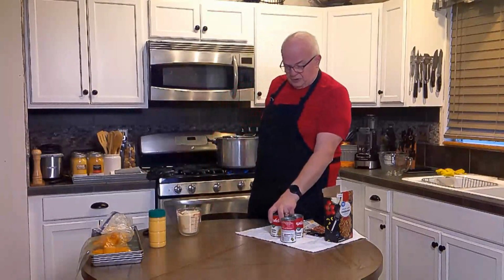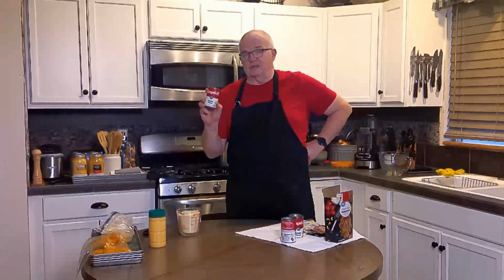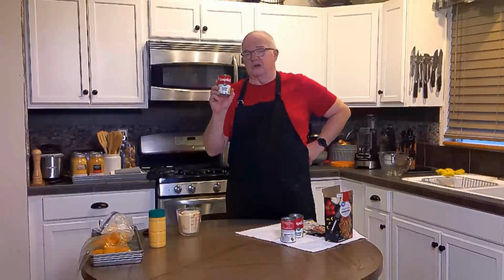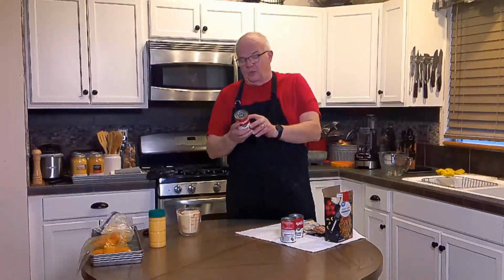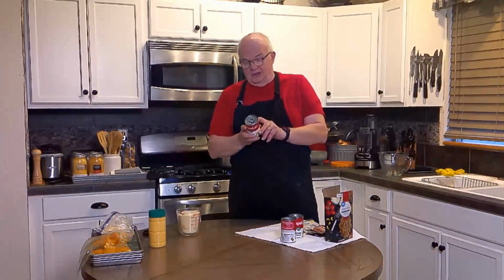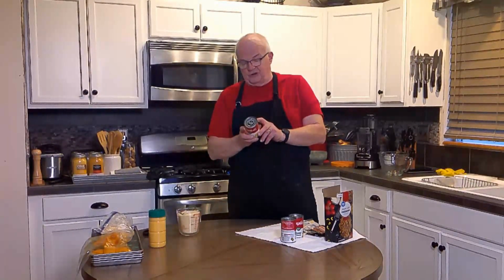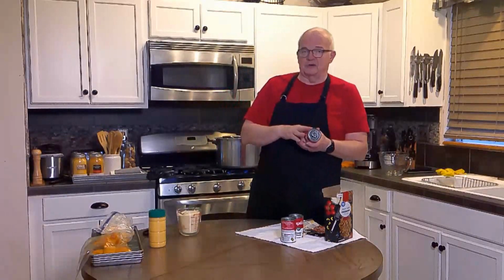Now the other thing that I put in there is I'm going to put in 3 cans of this Campbell's cheddar cheese soup. Now, the fact of the matter is, they call it cheddar cheese soup, and I guess it's legal to call it cheddar cheese soup because there is some cheese in this. However, it's less than 2%. If you read the back, it says the ingredients are water, modified cornstarch, and wheat flour. Okay, and then it says contains less than 2% of cheddar and semi-soft cheese, milk, and whey, salt, sugar, potassium, and all the other stuff that they like to put into here.